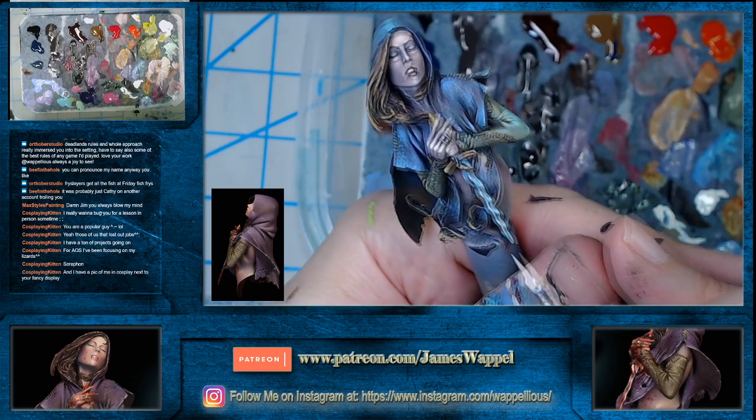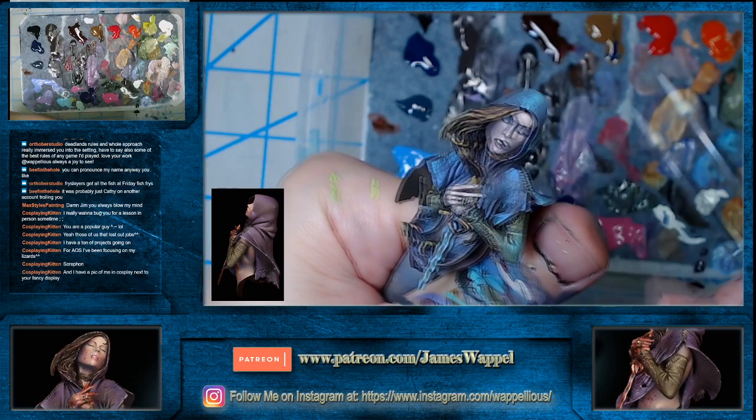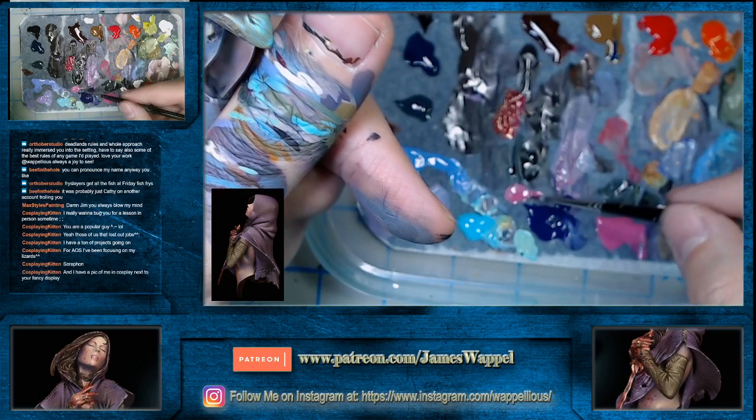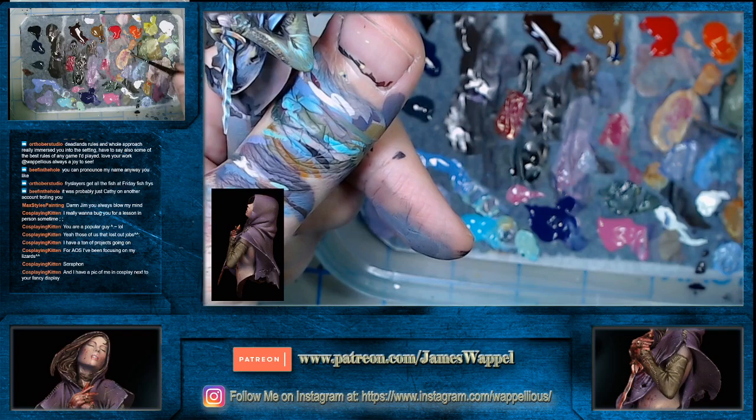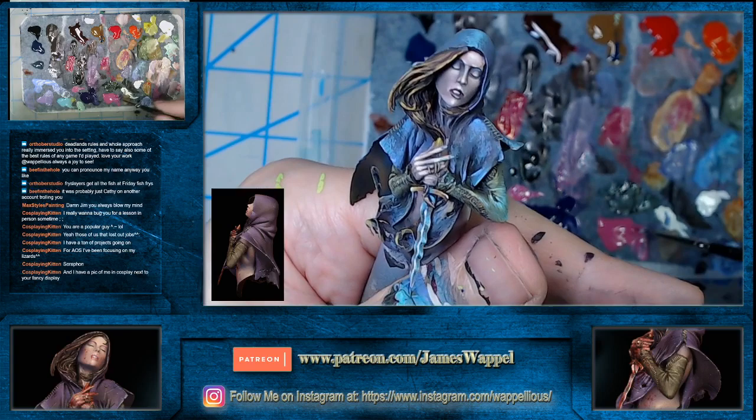Speaking of reflected light here, I'm gonna try and do something on the lips if it's possible. It may not be. I may just not like it and paint back over it again. So on the underside here of the lips, I'm gonna try and make those lighter if it's possible.